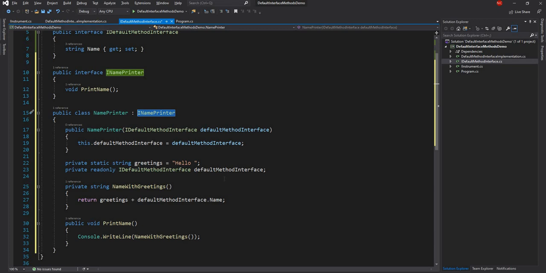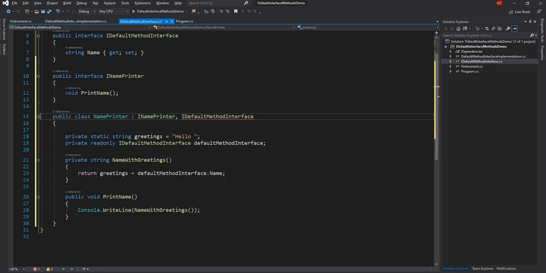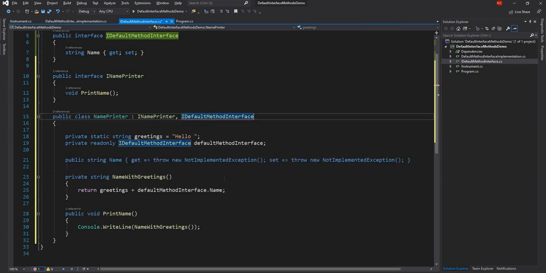But let's say this is not what we want. We want to have both the name as well as print name as a part of this class, in which case it's going to change the implementation like this. We're going to get rid of this one, and we are going to implement the interface here.